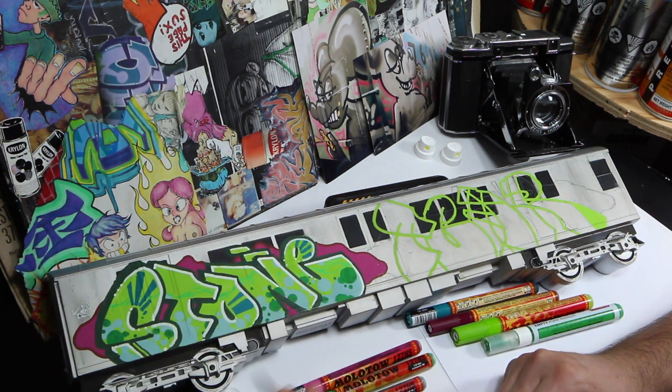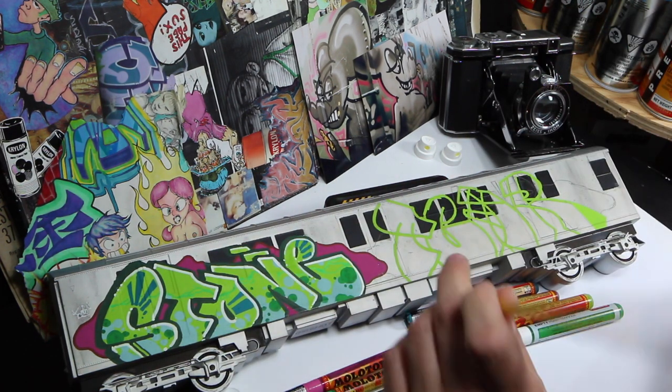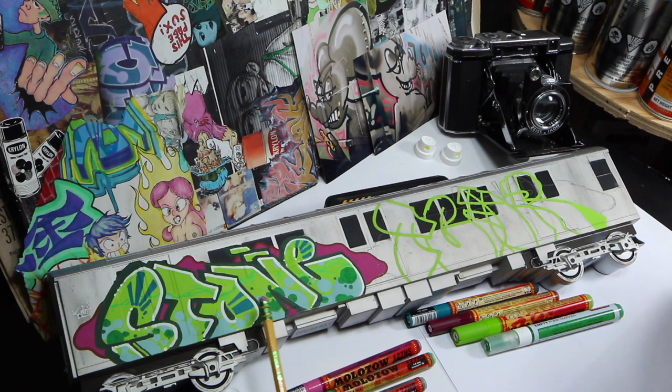You can use pretty much whatever color you like. Anyways, enough about the markers. Let's get to the meat of the matter here. So I've already did this piece, which you guys saw, was it 2 weeks ago?